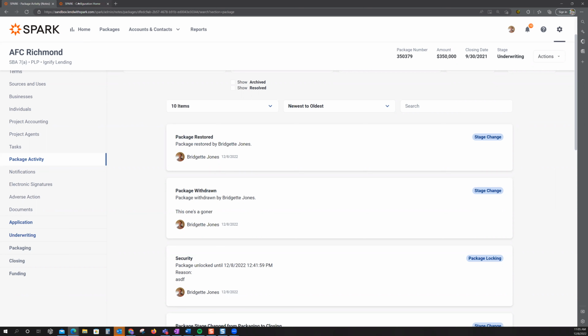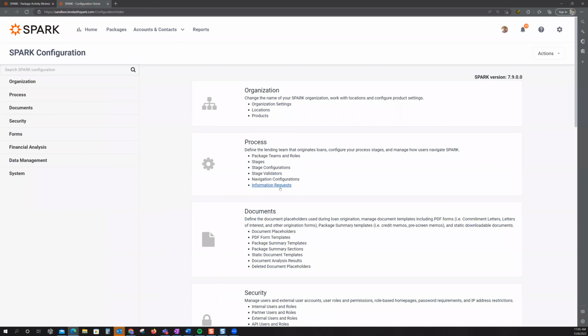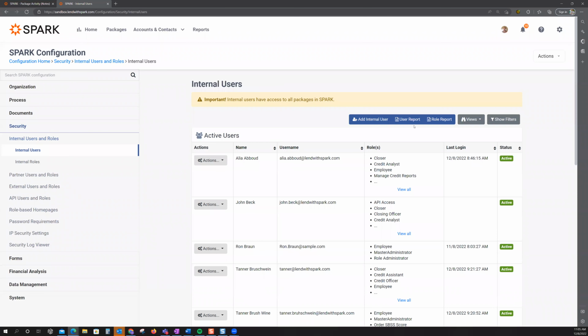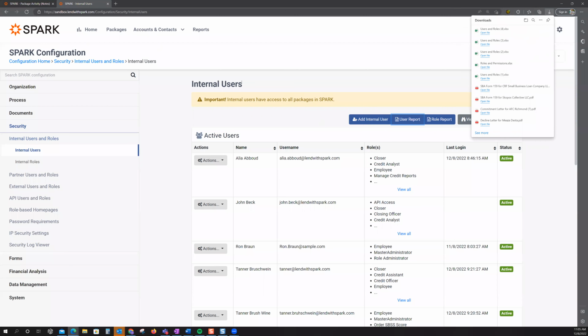Last thing I want to mention actually takes us to configuration. Not very often we visit configuration in a webinar. So this is only going to be available for those users that do have access to configuration. But we want to remind you that we do have the concept of a report that allows us to see which users have which roles.